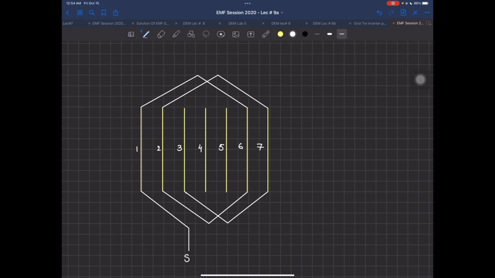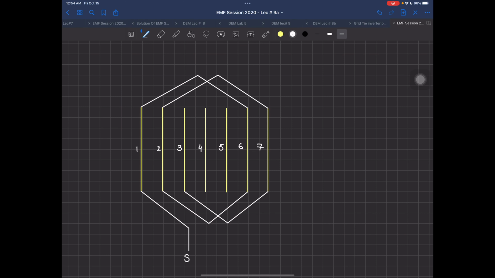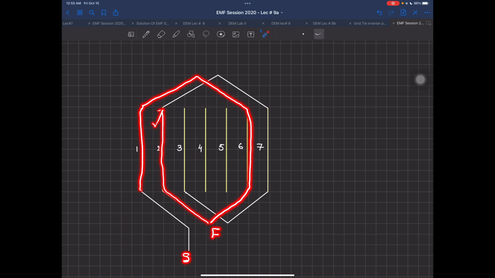As you can see, slot number 1 started for the first coil, so this was my first coil. The finishing end of this coil was here, the starting end was here. Now the second coil has started from here, and this is going to finish over here. So this is S2, this was S1, this was F1, this is F2, not S2.